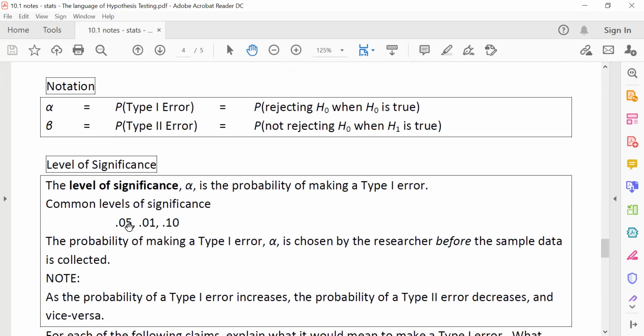The most common level of significance is 0.05, though you can use 0.01, you can use 0.10. You can actually use any number between 0 and 1. It's a probability, so you can use any probability, but you want it to be small, but the irony is you don't want it to be too small. And that's because whether or not we reject the null hypothesis depends entirely on alpha. Next up, you have beta, and that's the probability of a type 2 error. Thus, it's the probability of failing to reject the null hypothesis when you actually should have, because the alternative is true.